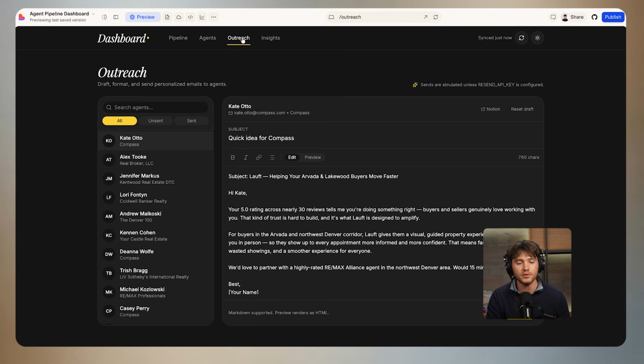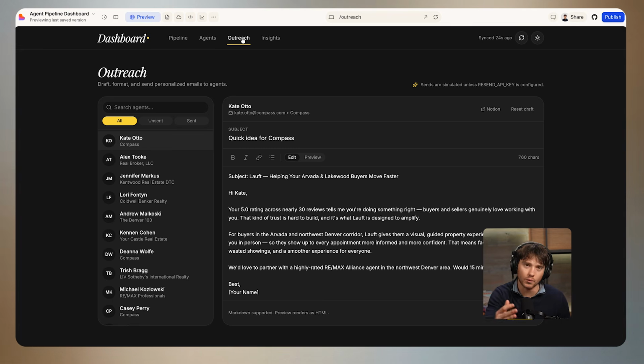And you can also even go as far as to do outreach directly in Lovable. This is a view where we can see all the agents that we have, as well as a built-in outbound email terminal where I can see all the agents in our database, but it also has the ability to send out emails. And this would use Resend, which is an easy way for you to send outbound from your email. Very easy to set up, and you can even set it right up in LinkedIn. So what this is doing is pulling in the database, connecting to Resend, and kind of creating that middle step where it creates the email based on the data in Notion.